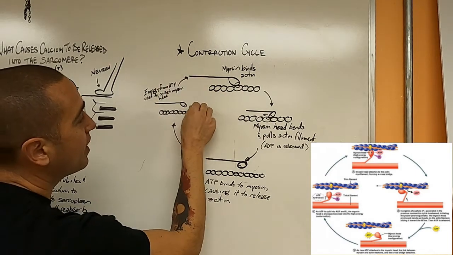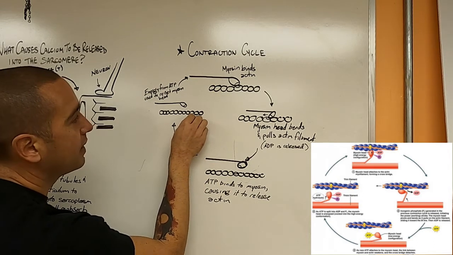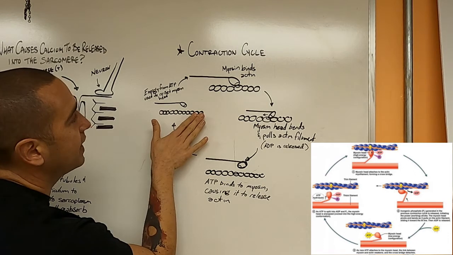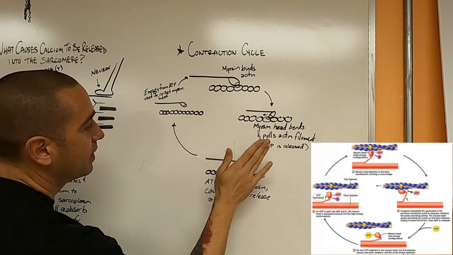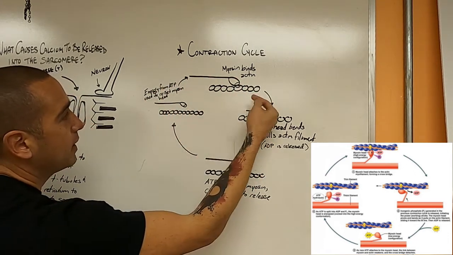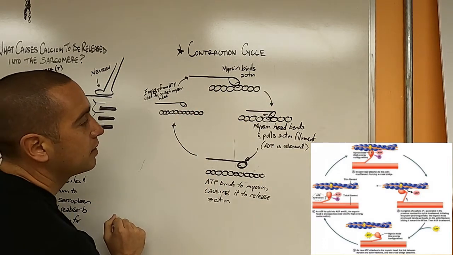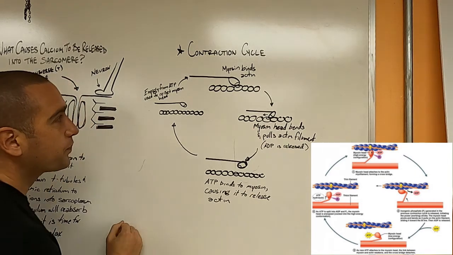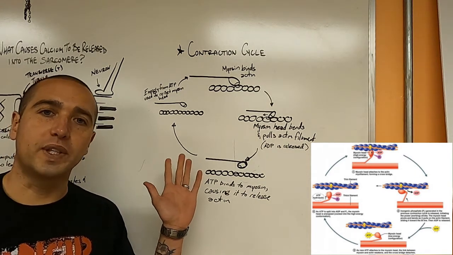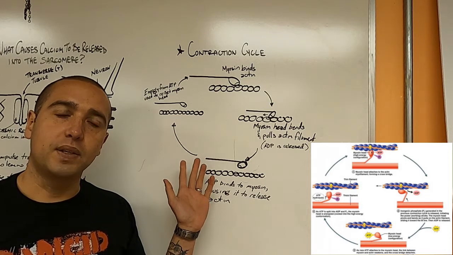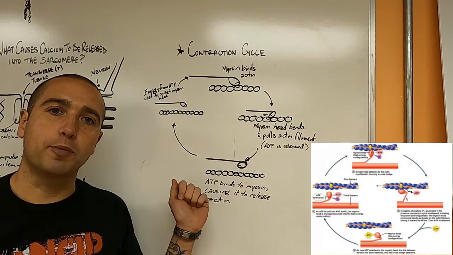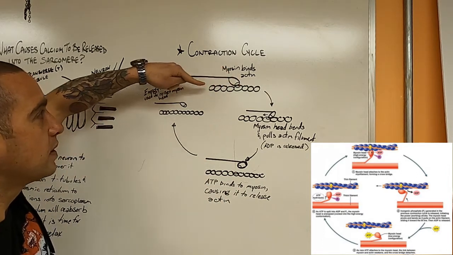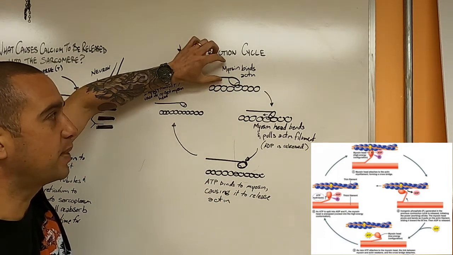where it can grab further down on the actin filament and bend, and then let go, and then reset, and then grab and bend and let go and reset, keeping the direction of the actin filament, the thin filament, keep pulling it in this direction. And again, this cycle would continue until the calcium is removed, the troponin changes shape, the tropomyosin covers up the actin so that the myosin cannot bind to it.